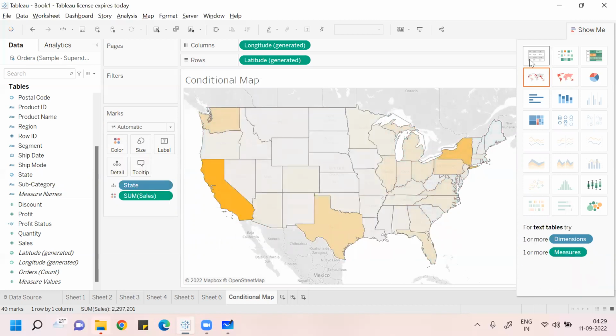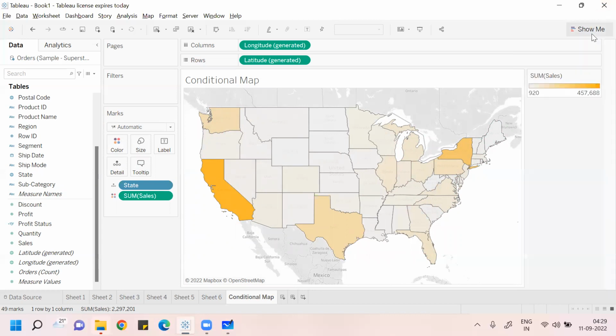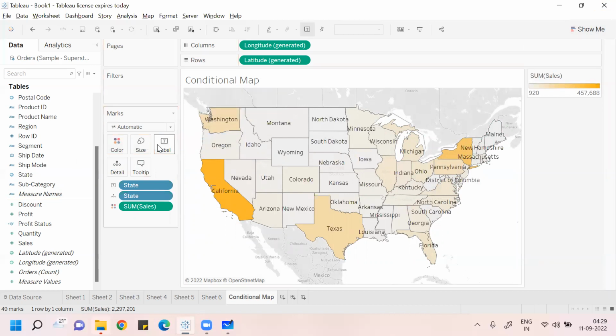Okay, so the same thing you can represent here. You can drag the states over the levels, and you can easily understand by looking at this graph that California and New Hampshire have generated the maximum profit here, while there are some states with negative profit. So we'll discuss among them when I do the full-fledged drawing construction. Right now, we are just revising whatever we know already.